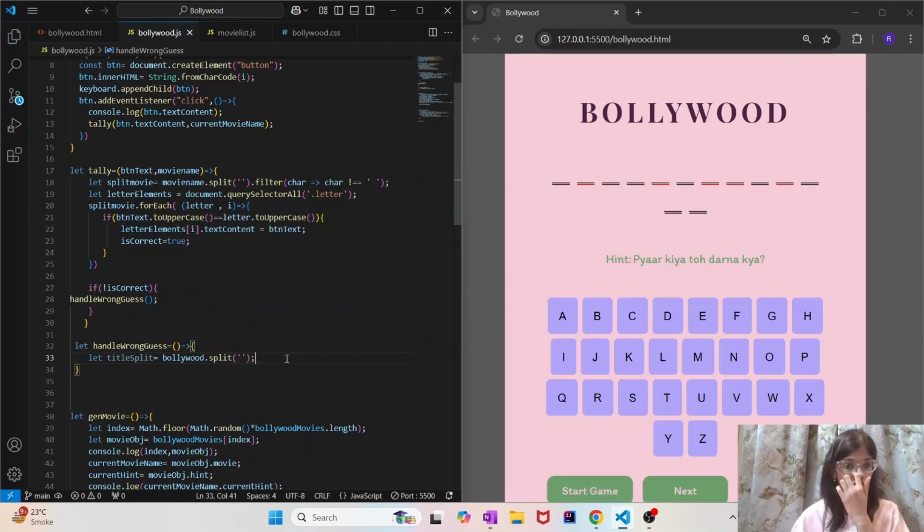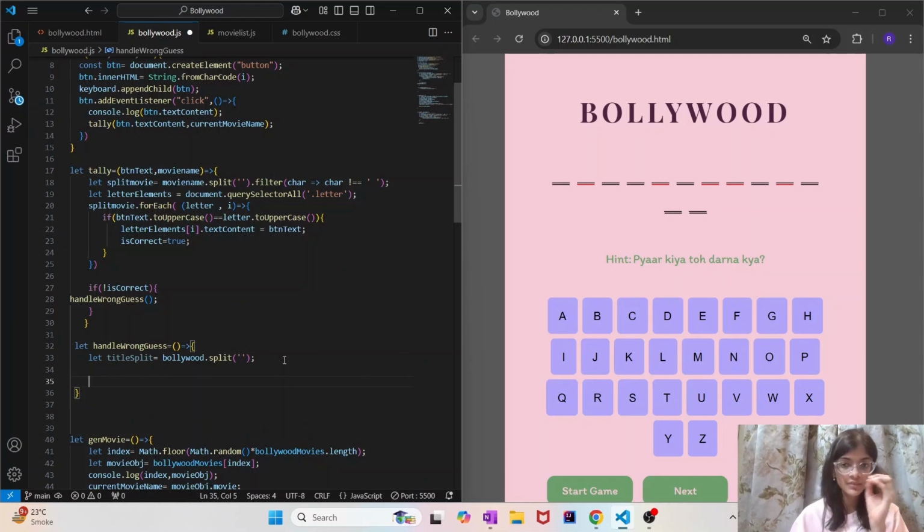Alright, so now the logic is we have a total of 8 guesses. So as long as the number of wrong guesses remains below 8, we can keep reducing the letters in the word Bollywood. But the moment the wrong chances exceed 8, the game ends.